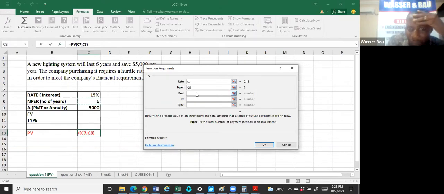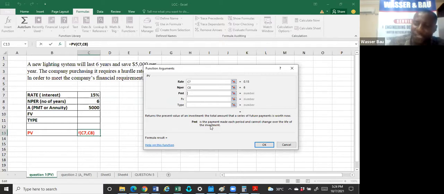You go to the next one, payments. You will not see A, but you see PMT. Take note of this: PMT is the same thing as A in Excel. If you want to find out why, come under here and read it. It says it is the payment made each period and cannot change over the life of the investment. I also mentioned it when I was defining annuity at the beginning of the class.